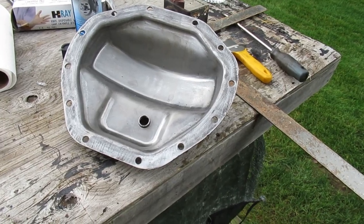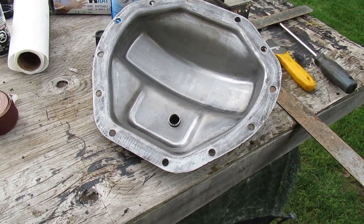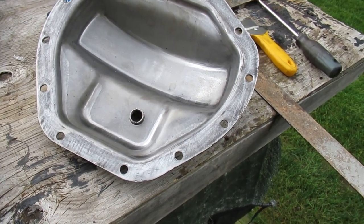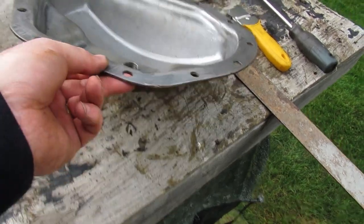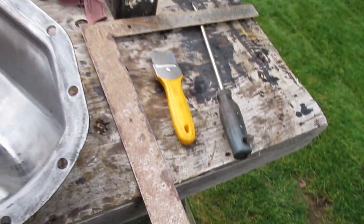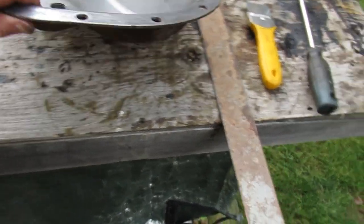Alright, so I got the gasket face on the cover fixed up. Went over it with a bit of emery cloth. I did damage the face here where I was pounding on it with the screwdriver. But I straightened it out on the anvil part of the vise with the hammer. Then I checked it with a straight edge on this old square. So that's working out pretty good.